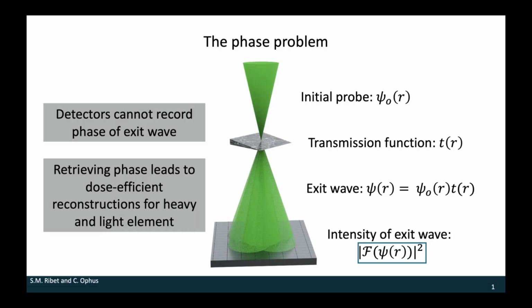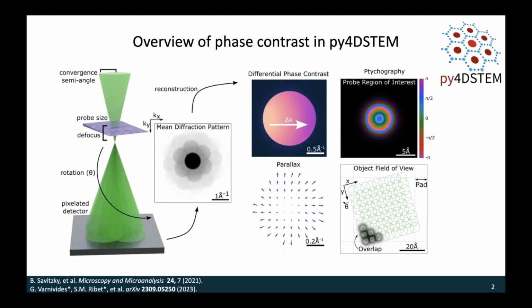And there's a lot of ways that you can recover the phase information of your sample, but 4D-STEM offers a few different opportunities and ways that you can do this. And I'll be talking about this in the presentation today. So depending on how you take your data and what you're trying to learn about your sample, you end up with a 4D-STEM data set and a set of diffraction patterns. And as I mentioned, there are a few ways that you can recover the phase of your sample, and I'll be talking about these today.